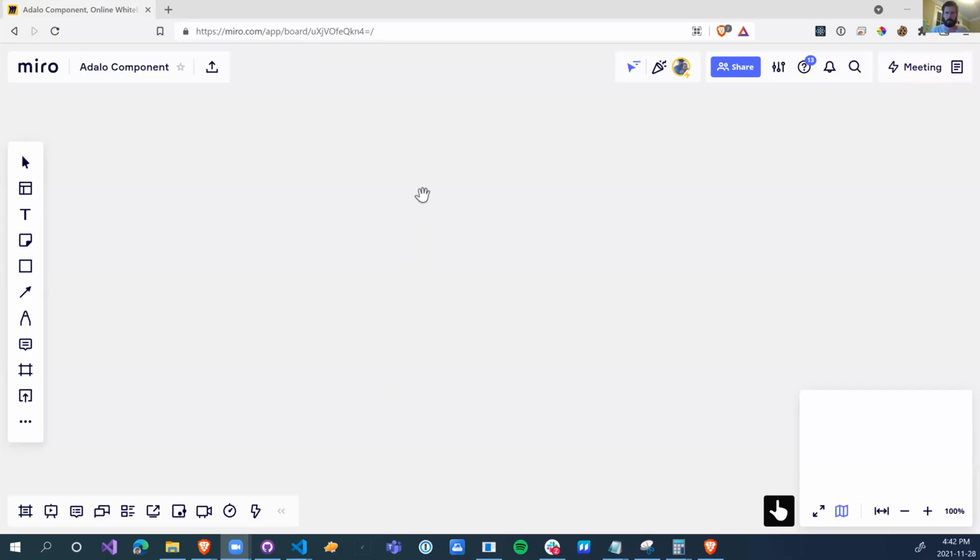Before moving on to our main topic, which is actually going to do with multilingual apps, I just wanted to do a quick PSA to give more insight into how we work and how we think. I'm going to do that using a tool called Miro. I think Miro is great.